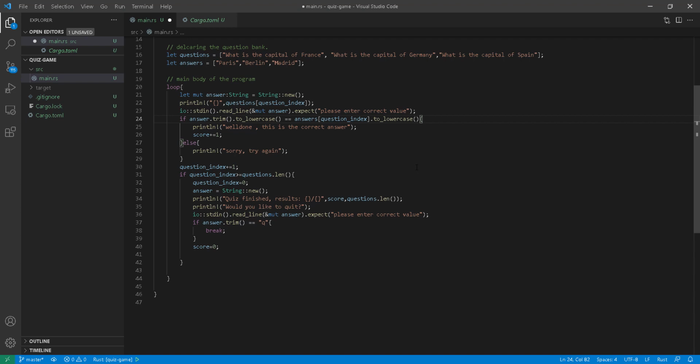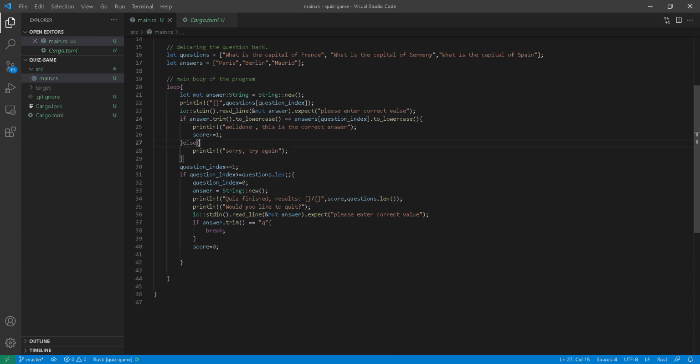So if they were to type it all in capital letters or all in lowercase letters, this condition at line 24 would always be true as long as the Paris word, for example, was typed in. Okay. Again, moving on, line 25 is fine, line 26 is fine, and 27 to 29 is also fine.